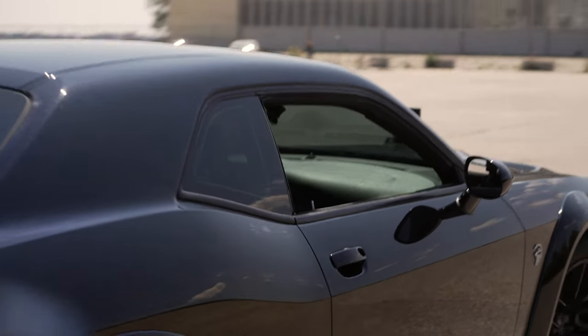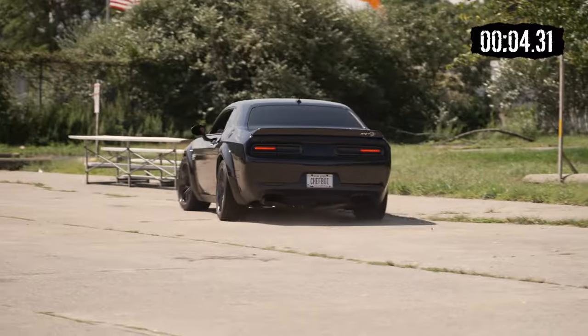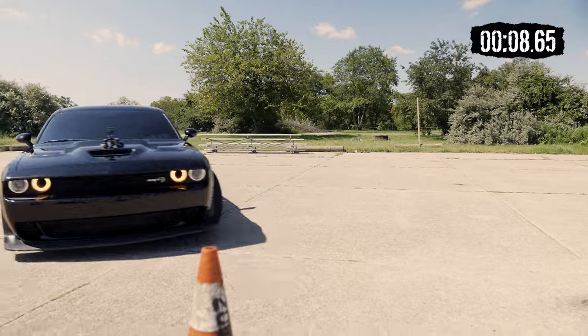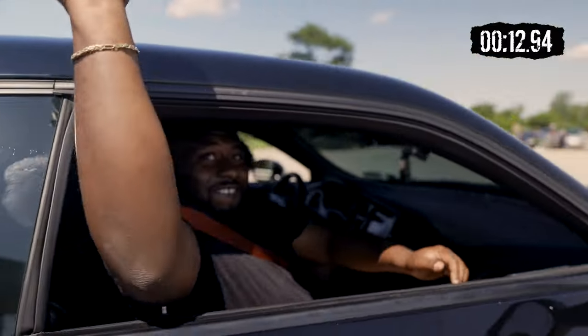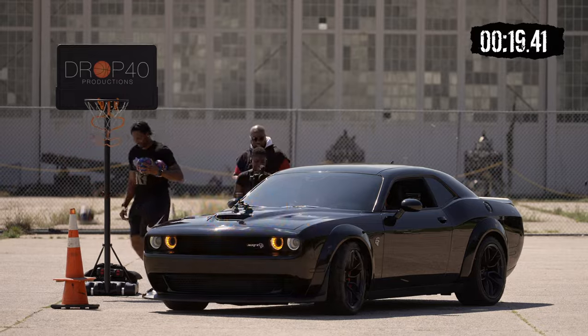Hellcat Horse! Coming around the bend. That first bend is a really weird angle for the driver. Coming around the loop. Remember, this is a really good layup. Getting out the way of the car. Slamming on that brake. Shot number one, it's a miss. Shot number two, it's a miss. Shot number three. Oh, that's a good shot, that's a good shot.